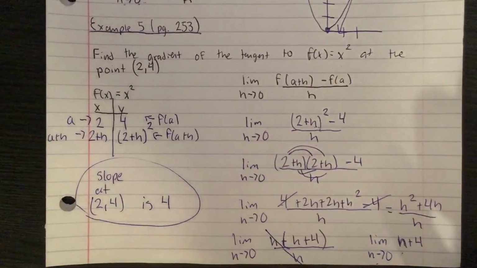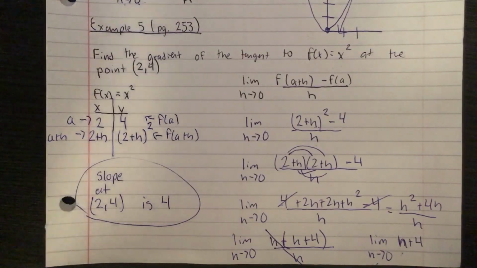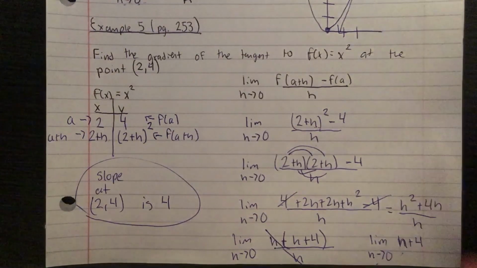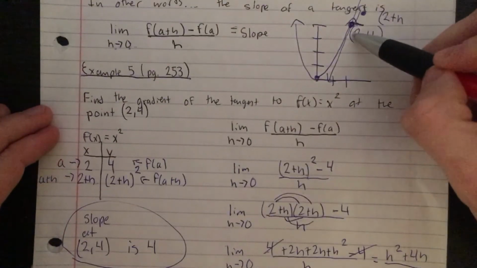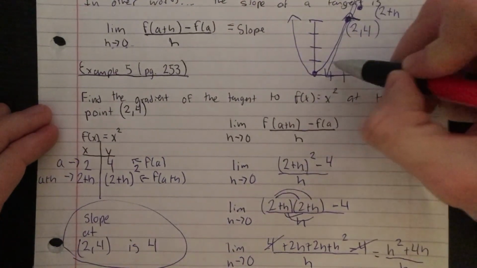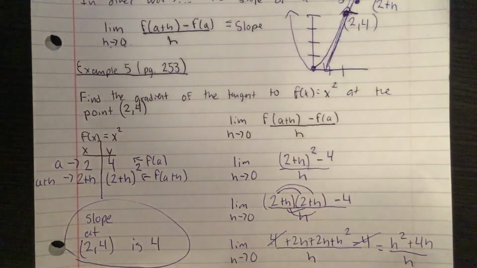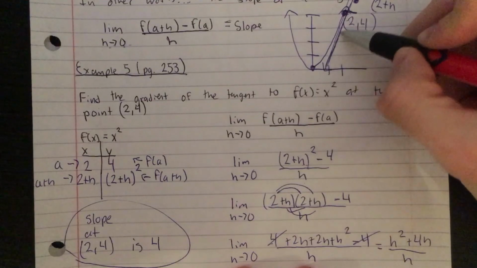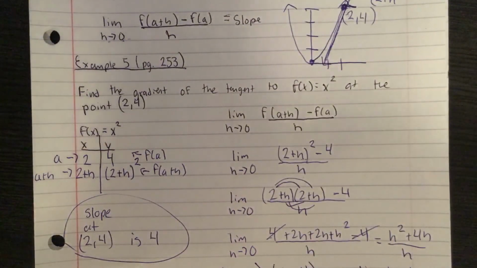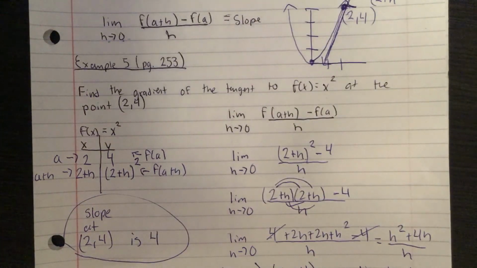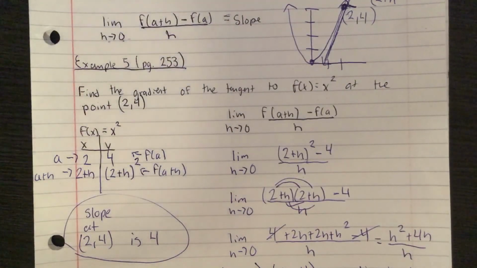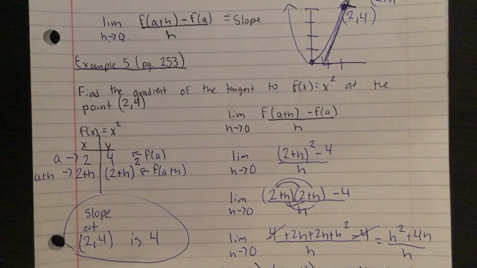And so one way that you can check this, especially, is if you make yourself a sketch to visualize what you're calculating. And you ask, okay, is this a positive or negative slope? Well, right here you can see it's increasing as I go from left to right, so it is positive. And if you make a more in-depth graph, you could probably see that the tangent line does get very close to a slope of 4, even if it's Mr. Price's badly drawn graph. So that can be a way for you all to check those.